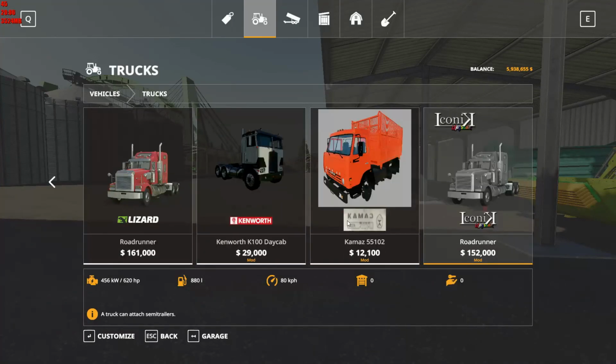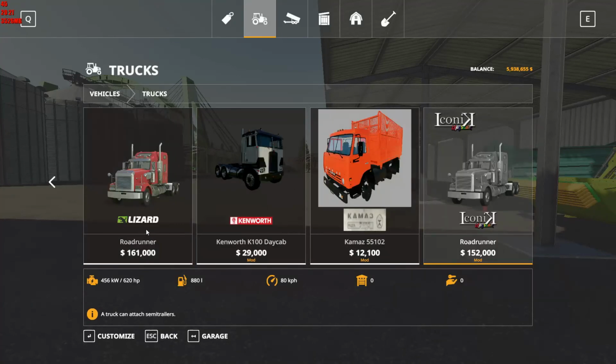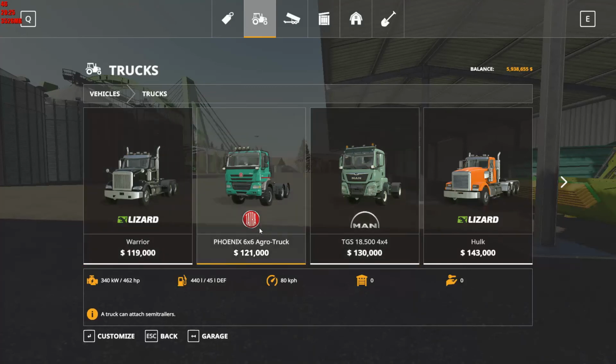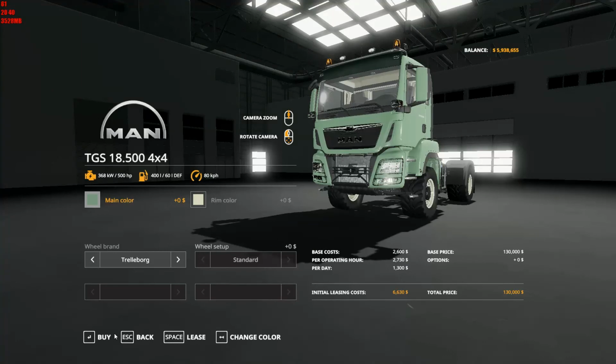And what do we got here? Well, I know we've got this one that comes on the Ricciville site, but I find these a little awkward to get around the farmyard. I much prefer the European versions. How much is that? $152K. Well, there you go. These are even cheaper. I'm going to go with this guy. It's only a 4 instead of a 6, but yeah, I think we're still going to like it.